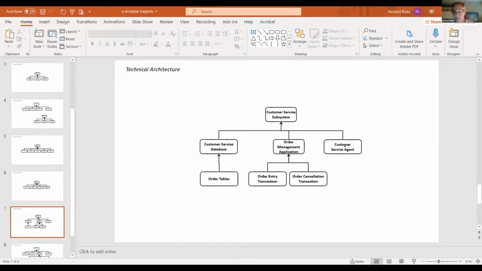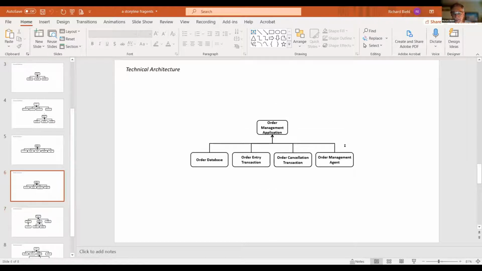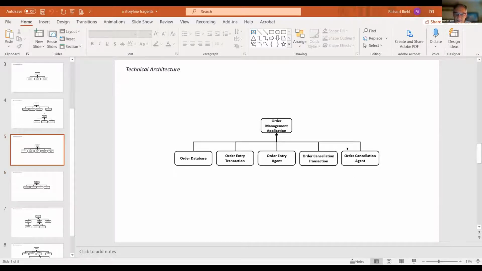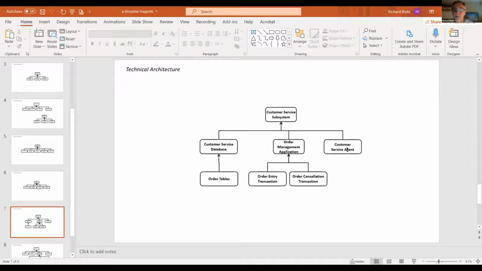Again, we're only looking at the portion that I derive from that one stock and flow. So again, I'd want to verify and validate that. But I'm basically going to my stakeholder and saying, instead of teaching someone just to handle the transactions within my order management, I'm going to broaden that person's responsibility so that they can act as a customer service agent. They will take orders, they will cancel orders, but within the context of customer service, there might be dozens of other things these people could do. So I'm inventing that new role.